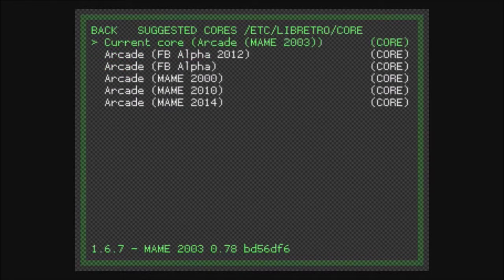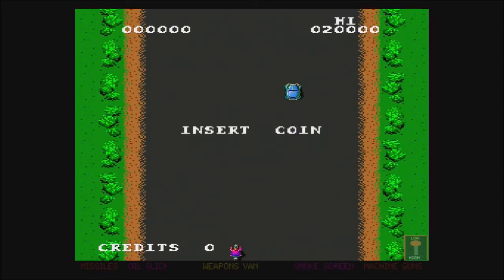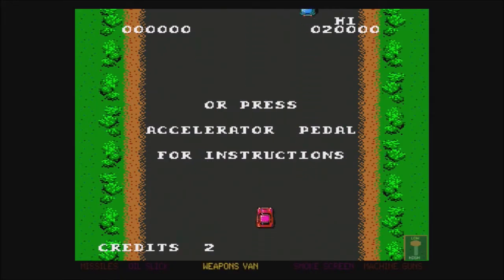So, 2014. Here we go. Now, this, you can tell, is going to look significantly different. You got the constant popping. You got that little low-high lever on the side. Missiles, oil slick. You know, you got some stuff on the bottom there. Weapons van, stuff like that.